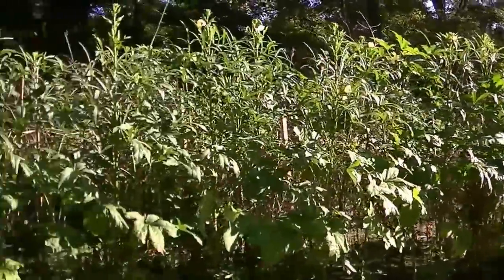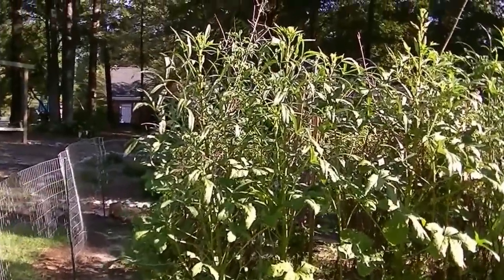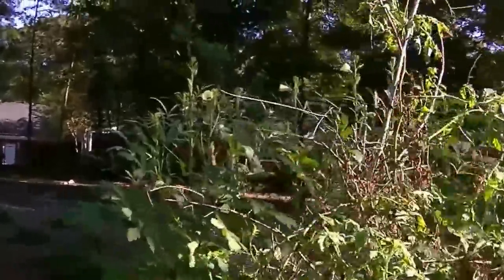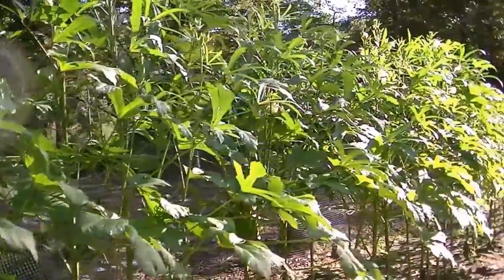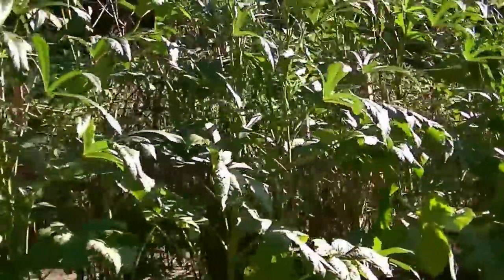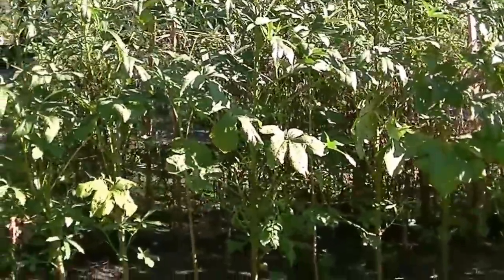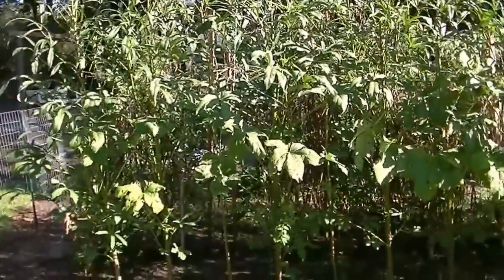I'm going to take you back and show you some footage of last year's garden and how I picked the best plants and saved the seeds and planted them this spring or early summer to get these. And I'm getting more okra now out of two rows than I did out of three rows years ago, and I'll probably save the seeds out of this one plant over here that has nine heads on it. You still get some plants that are smaller even though you save the best plants, but my percentage keeps going up every year.